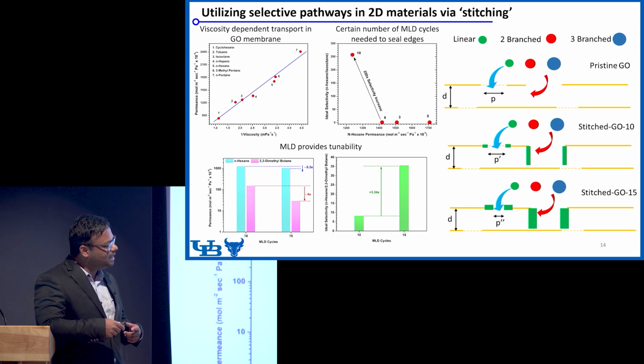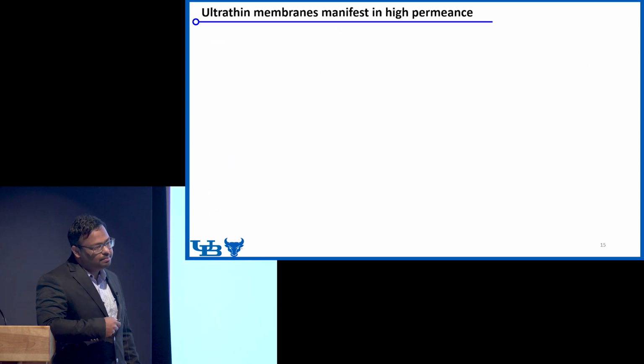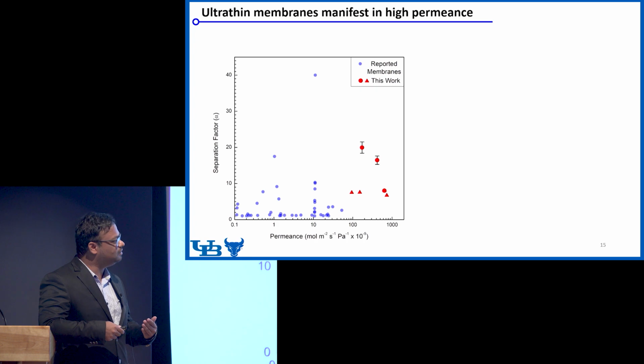So this gives us an idea that we can actually make ultra-thin membranes where we can separate out small molecules based on their size, where all the molecules are below the d-spacing of the graphene oxide sheet, the graphene oxide interlayer. So what we believe is that the permeance we get through our membrane during mixture separation is due to the ultra-thin nature of our membrane. For reported membranes for pressurized permeation of this kind of hydrocarbons, our membranes provide at least 1 to 2 orders of magnitude higher permeance because of the ultra-thin nature of the membrane, because of the material we choose to fabricate this membrane.